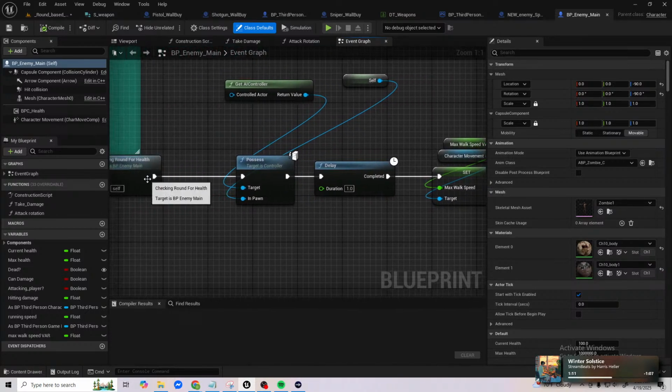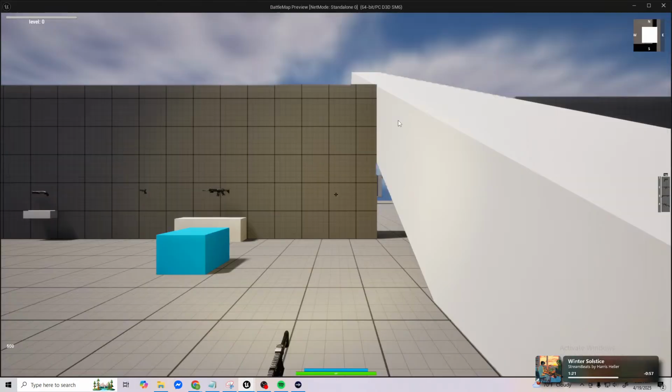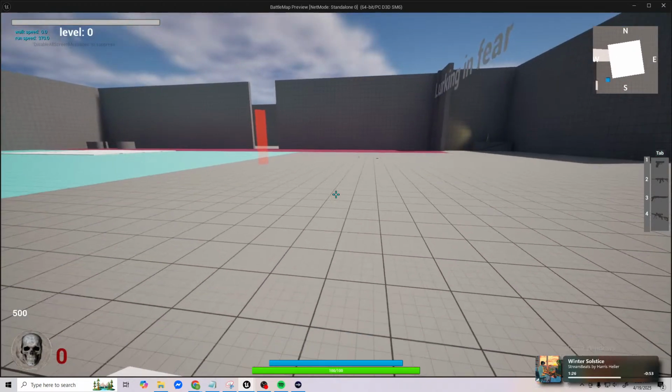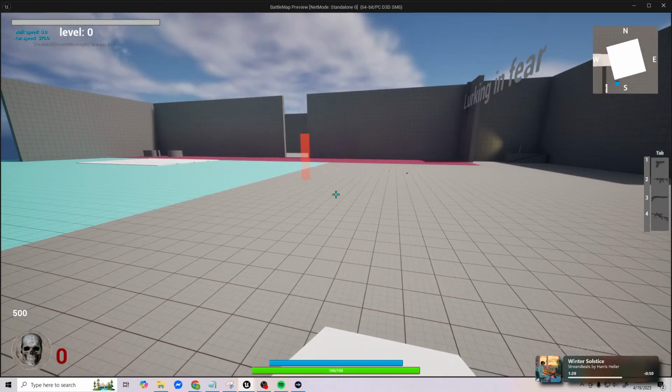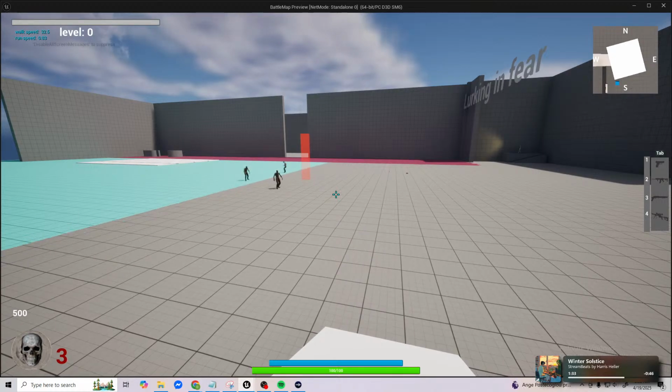Okay. What if we skip this one this time? It just seems like it's very broken when you set the variables like that. Bye-bye.